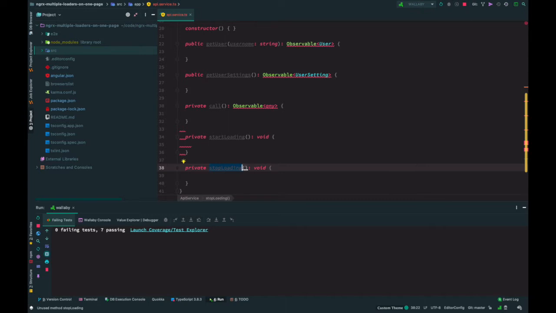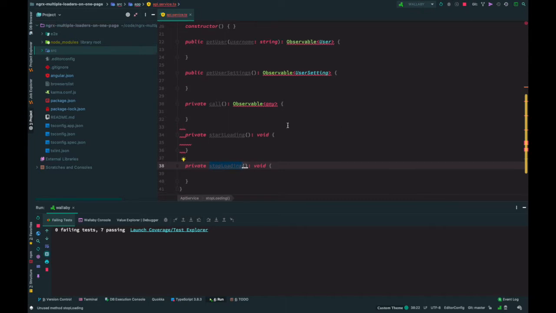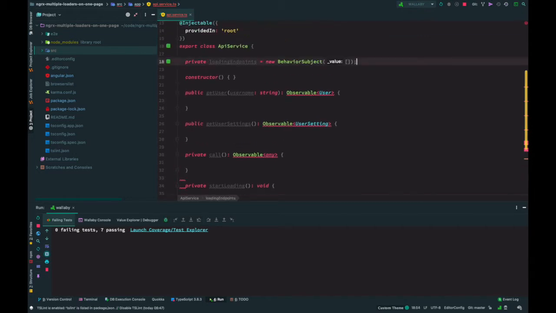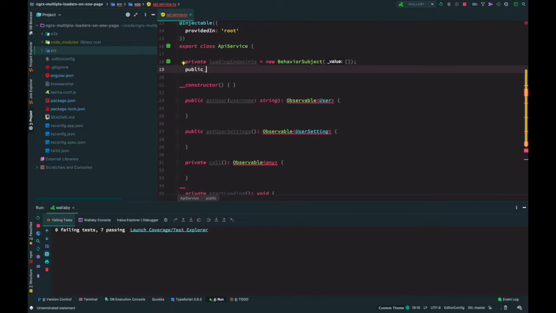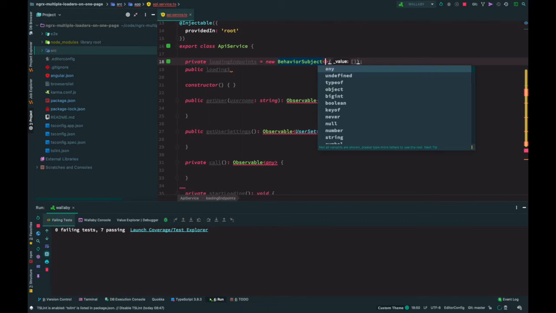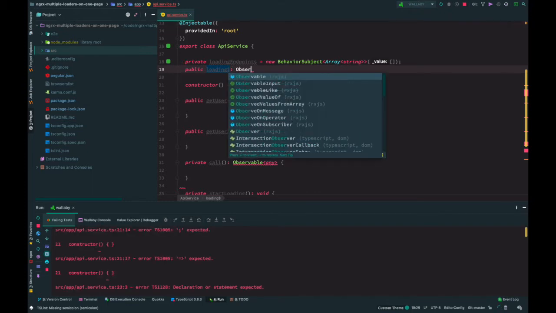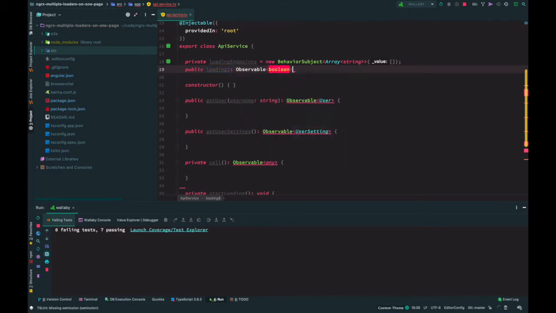Now I do want to expose the loading state publicly, so a common convention here is to create a public property based on loadingEndpoints. I'm just going to call it loading in this instance, and although here we're setting an array of string, I'm actually going to set this one to be an observable boolean.